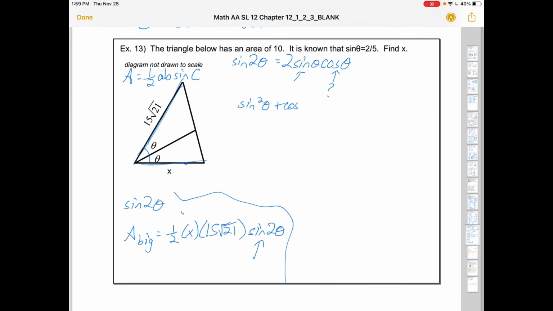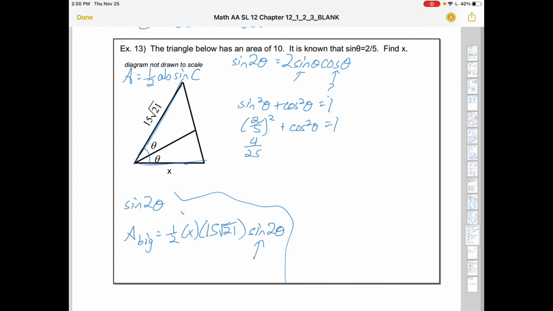The Pythagorean identity is the way that we can connect sine and cosine. So for us, it will be 2/5 squared plus cos squared theta equals 1. And by definition, those thetas have to be acute. If they were both bigger than 90, then the total angle in the triangle would be over 180, so it wouldn't be a triangle at all. All right, let's work this through.